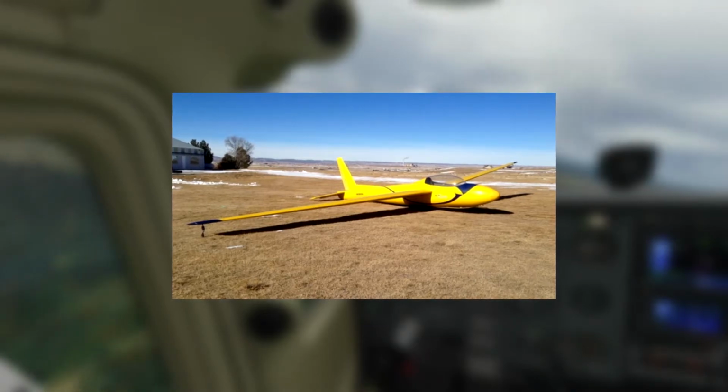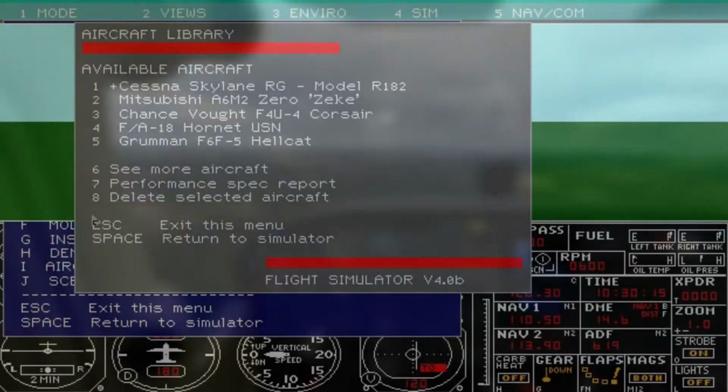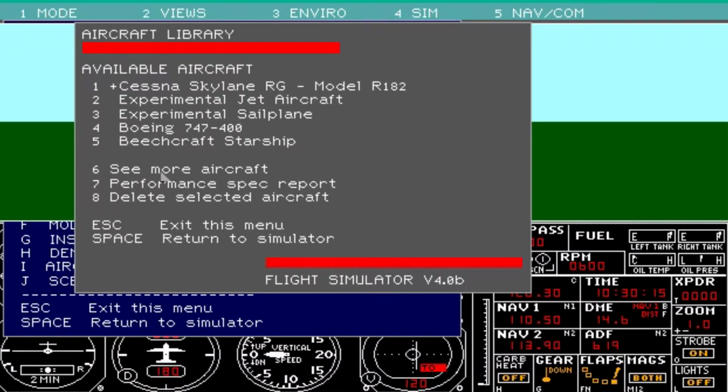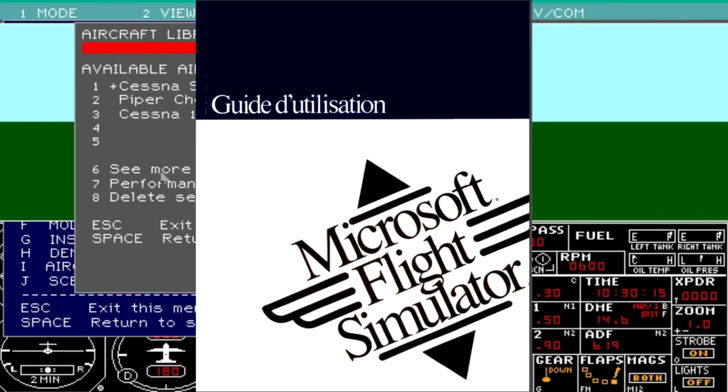Microsoft Flight Simulator 4.0, released in 1989 by Microsoft, is where it gets interesting. In version 4.0, the Sopwith Camel is replaced with the SGS 232 sailplane, leaving the 182 and the Learjet to be. I was a bit skeptical of this, so I decided to buy a fully legal license and download a fully legal version of the game to try it out for real. And as it turns out, there may be a problem here. I won't give too many conclusions here, but for now I'll stick to the manual.